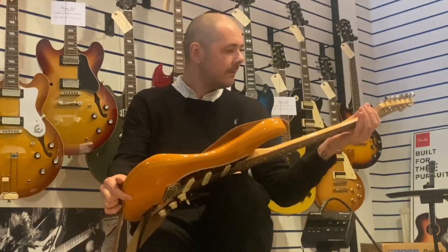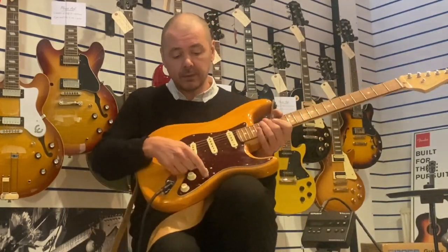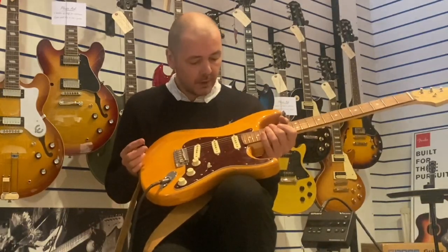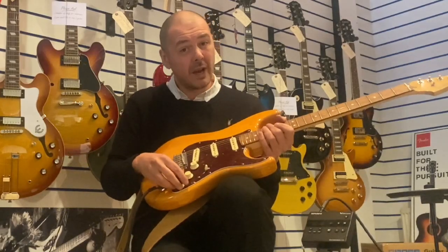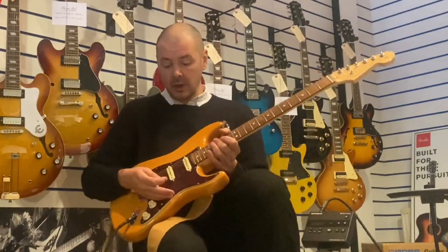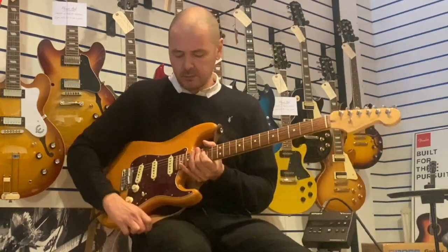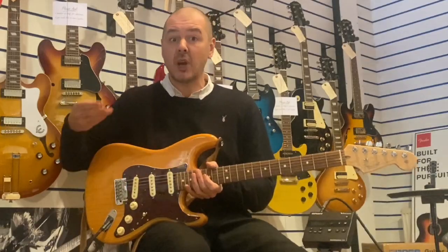Okay, it feels really, really good. We've got the Tim Shaw single coils, five-way pickup selector, two tones. Great to play, and so much variation on the tone. Stratocasters are known for the variation. So I will run you through, move this strap out of the way, the pickup selections and the different tones and sounds you can get.